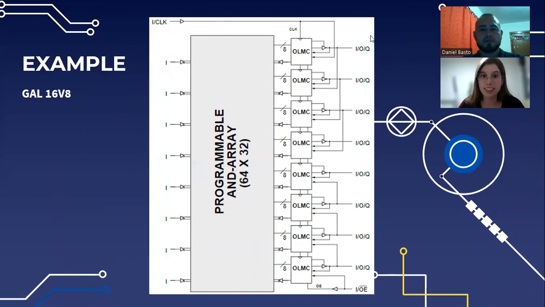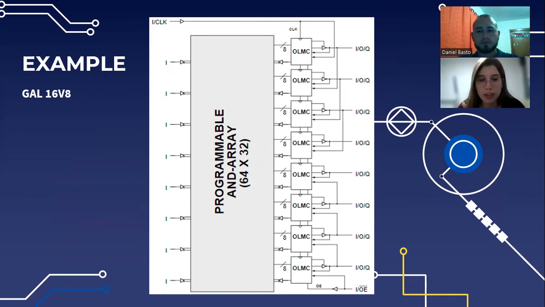Okay, now we will see this example. I'm going to talk about the parts of it. It has input terminals, a total of 8 input terminals. Each one has a buffer, and the buffer leads to 2 complementary outputs to the AND array. Now, the other part is the AND array, which consists of 8 inputs and 8 outputs. Each one leads to 2 complementary outputs in order to form 32 columns.